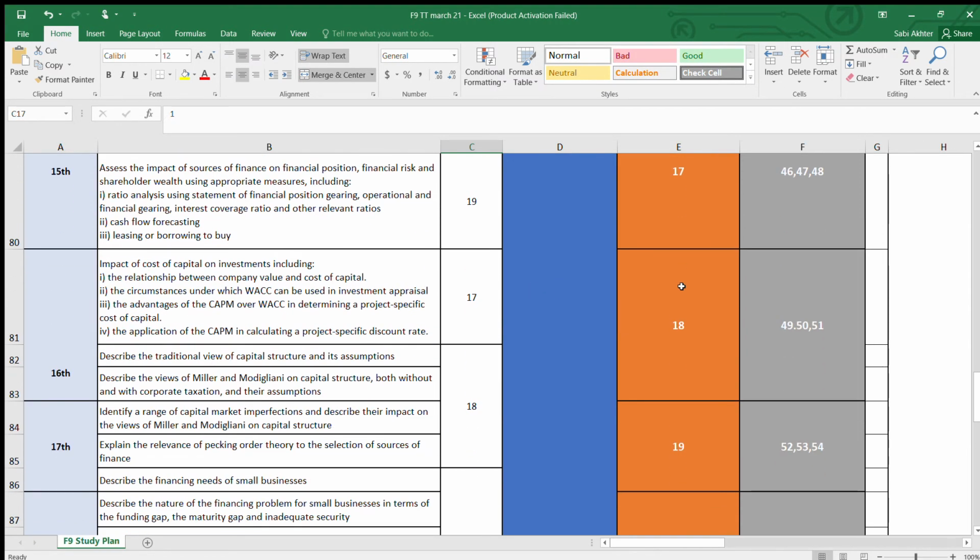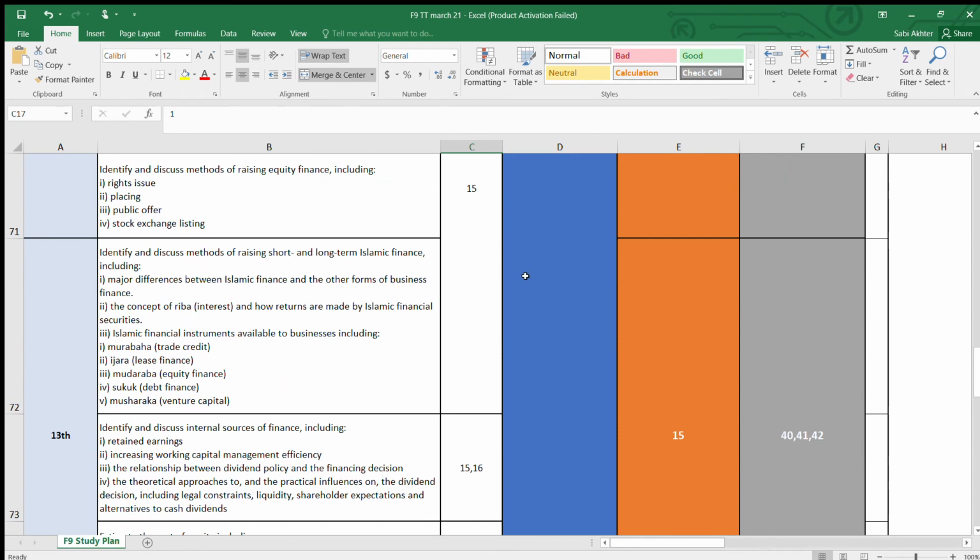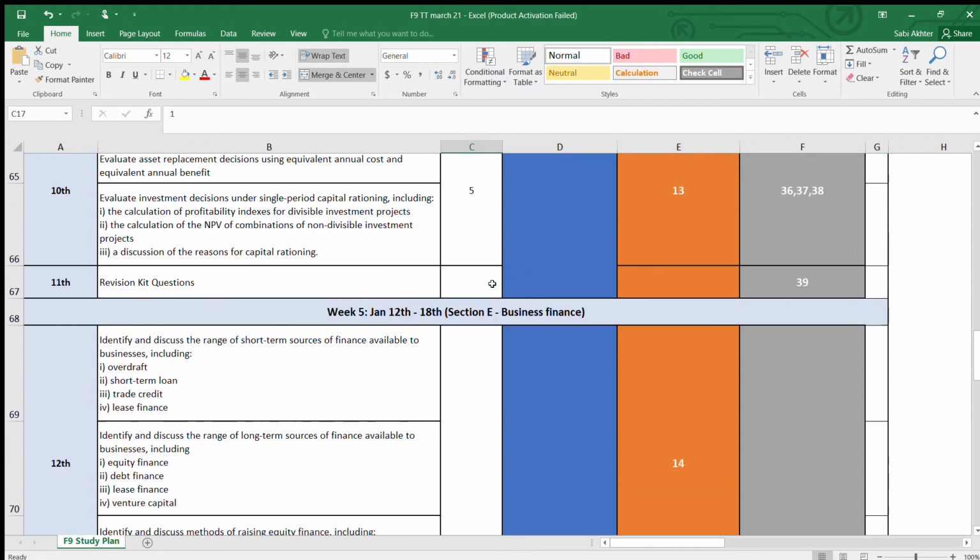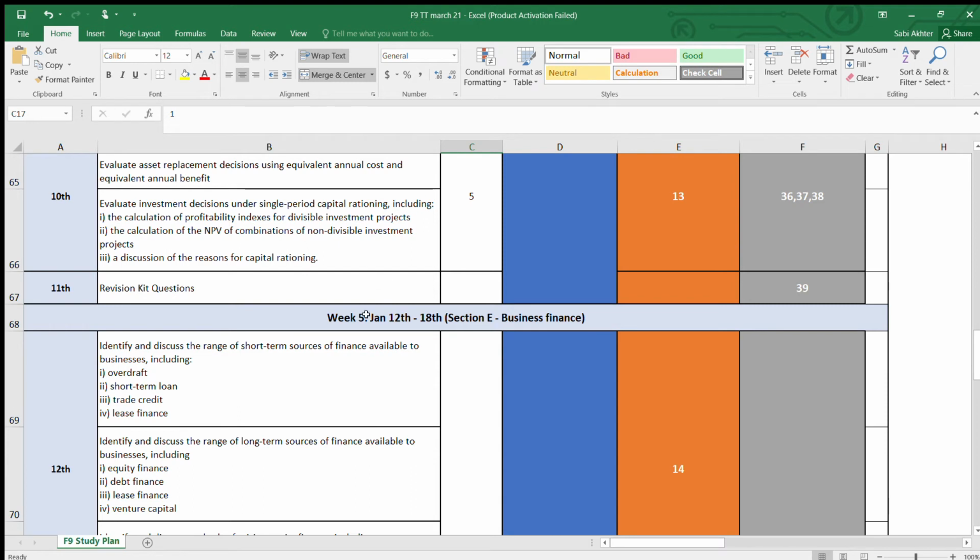Now, one more thing I want to remind you is that you can do the sections, section A to G, there are 7 sections, in any order. Let's say this is investment appraisal, which I have included under week 5. But if you want business finance, you can include this under week 1 or 2, in any order. You can shuffle this order. It does not need to be in this proper order only, right? But it's better if you do it in this order.